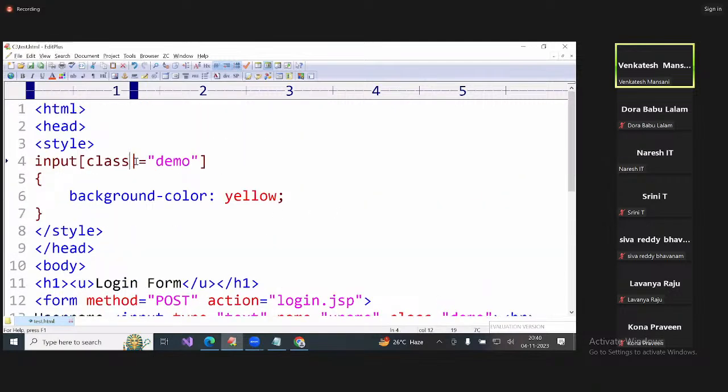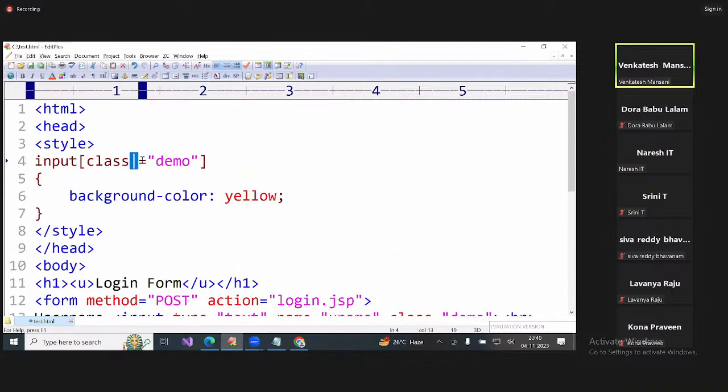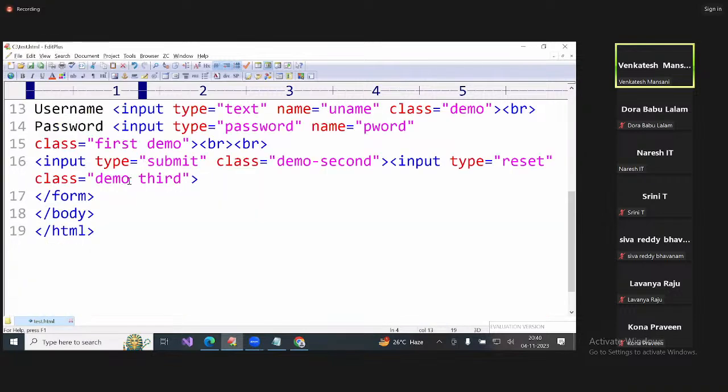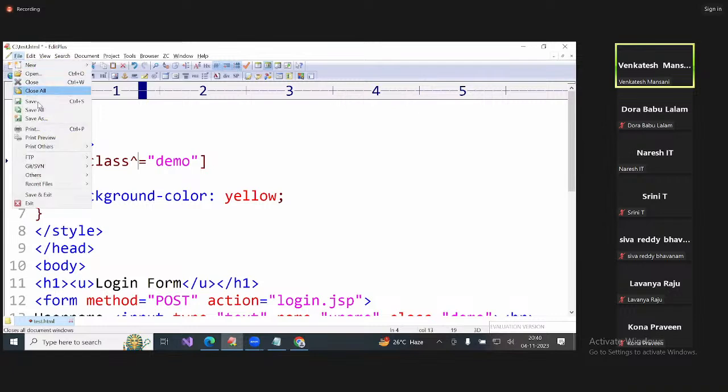Oh, sorry. I didn't change that one. Here, words I changed, there I didn't change. That's why not coming. Okay, 1 minute. Here demo, here first demo, here demo second, here demo third. Here actually we didn't change. No, we observe. File, save.